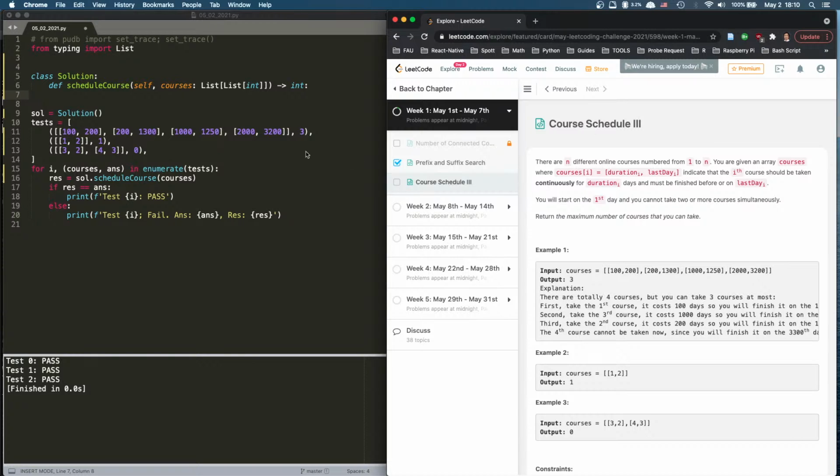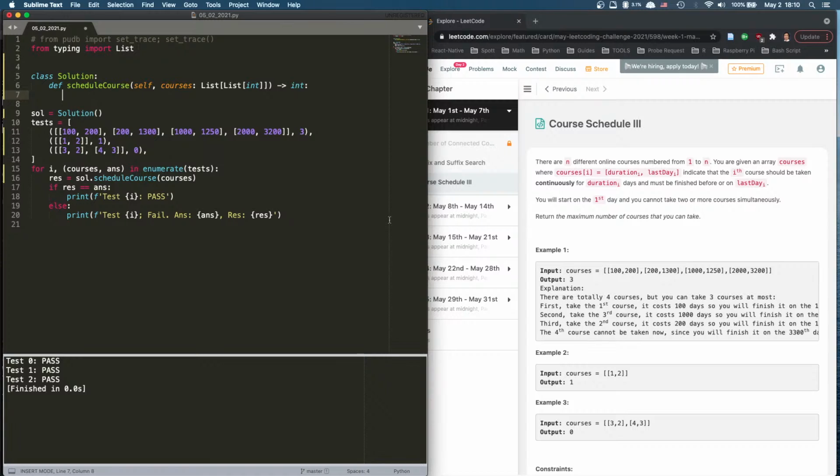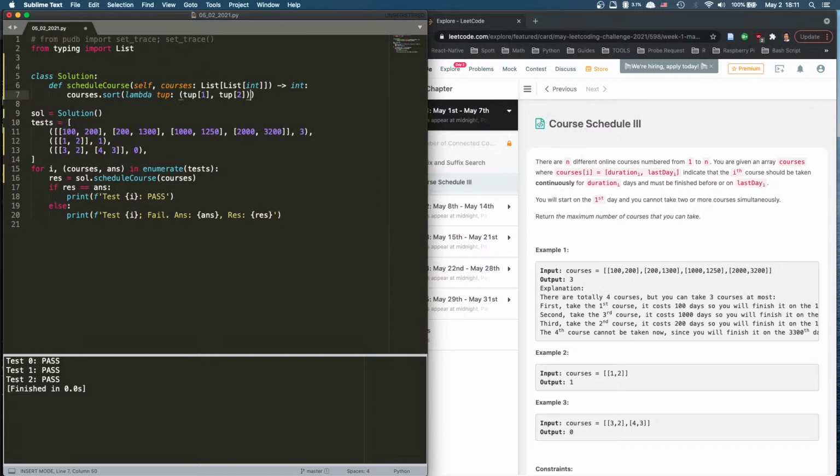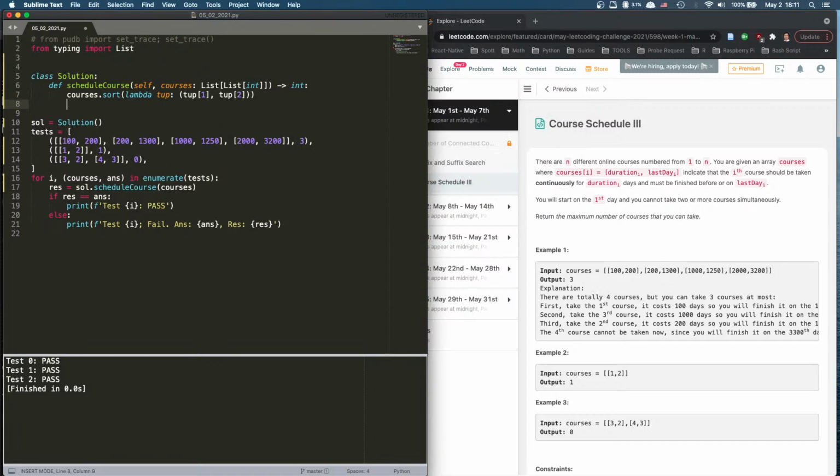Let's try this idea. Basically, this idea says we're still going to say courses.sort with a lambda, returning a tuple, 1 and then tuple 2. And then after we sort the courses, we're just going to go one by one.